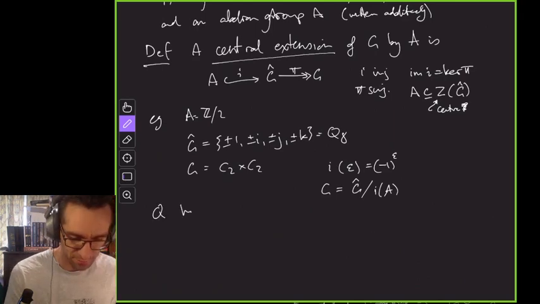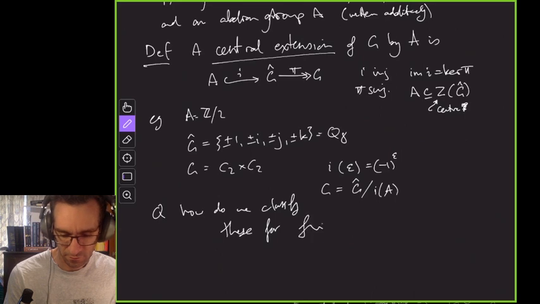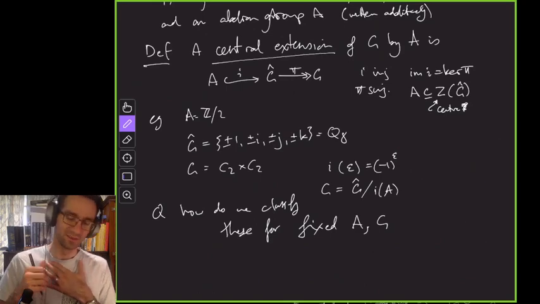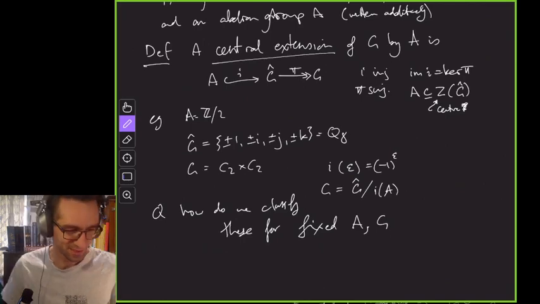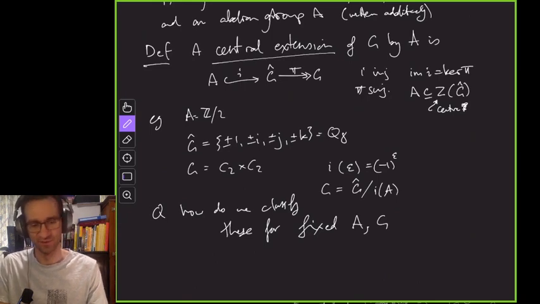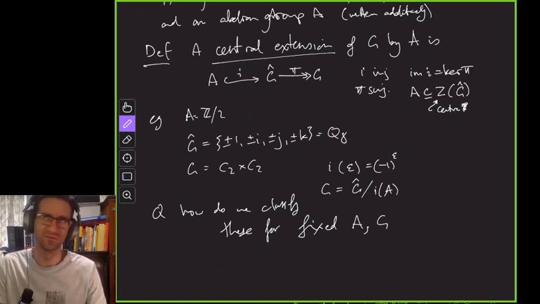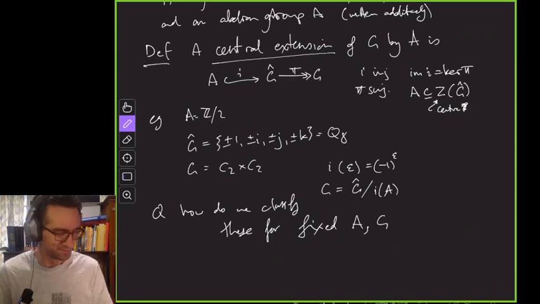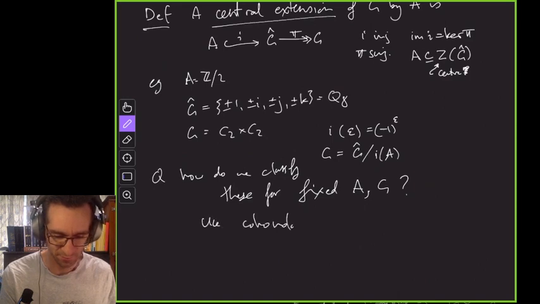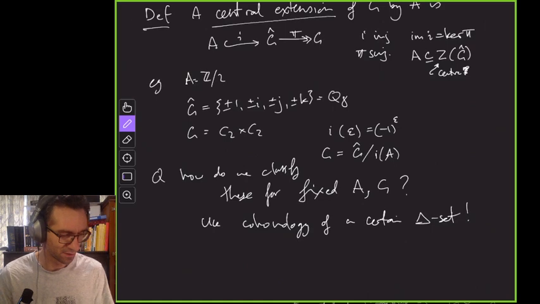Right, so here's a question. This is a problem in group theory, especially in finite groups, where they go, oh no, how do I make a new group? It's finite. Or G is a finite simple group and A is something like Z mod 2, and there are some interesting other finite groups sitting inside, or G hat sits inside some other interesting finite simple groups. And I try to figure out how all the pieces fit together. But this works for arbitrary groups. So we can use cohomology of a certain delta set. Okay, that's my claim.